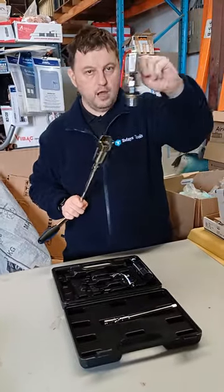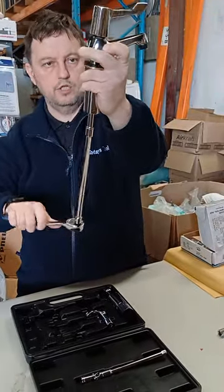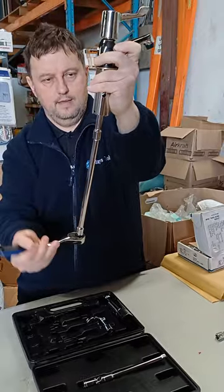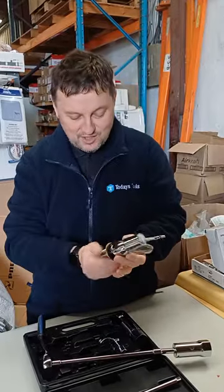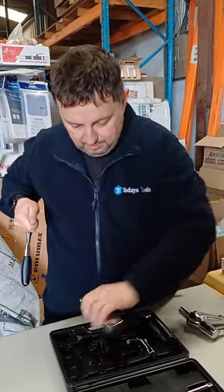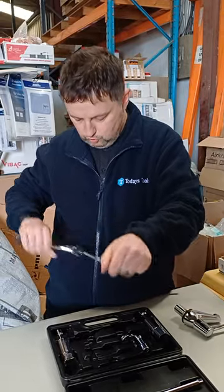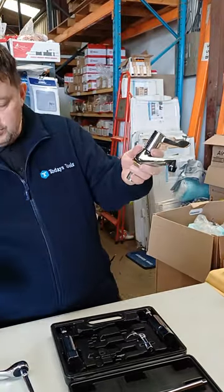So then if you've got your tap in an awkward place, getting about with that. There we go. I've got it in the wrong way around. Just tighten up on the ratchet. I am doing it the wrong way, but that's what you do. Get that nice and tightened up. Take off your backnut spanner, put it in your case, and then get on your tap connector. So reach in, get your tap connector on.